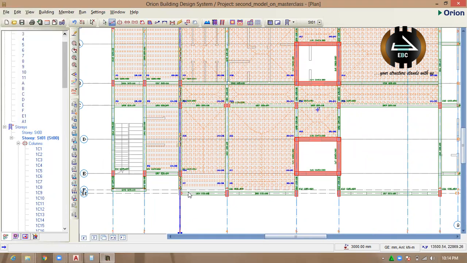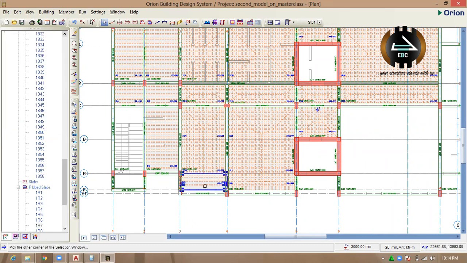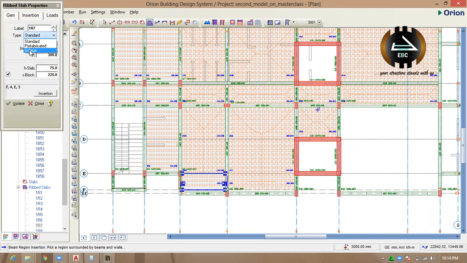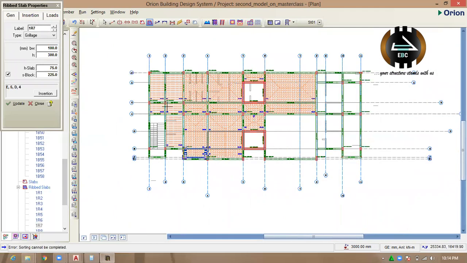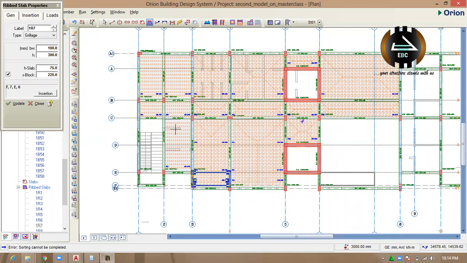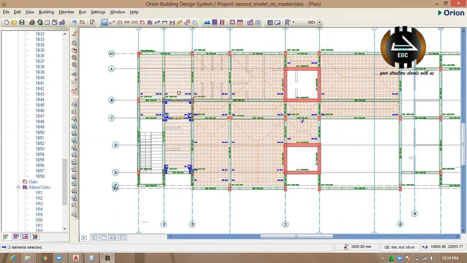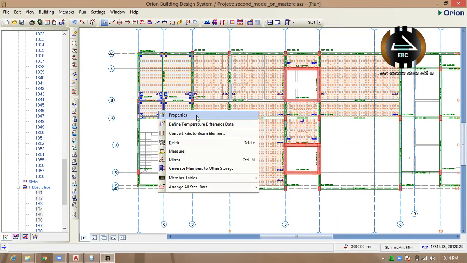Sorry, I selected axis. I'll select this, go to properties, select this and say create. Also updates. So this is what we have now. This is your rib, and you can actually select these ones and go to properties.